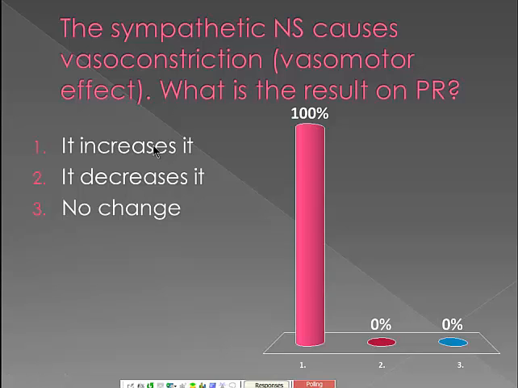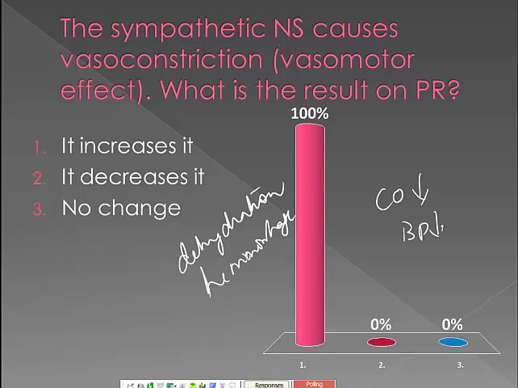And in fact, it's good for us because in situations where, let's say, someone is dehydrated or someone is bleeding severely, so you have hemorrhage, then automatically there is blood loss or fluid loss. There is a tendency for cardiac output to fall and blood pressure will fall. But the body wants to maintain homeostasis. So what it does is the body goes into this stress response and the sympathetic nervous system becomes activated. It causes vasoconstriction, which increases the peripheral resistance, and therefore it maintains the blood pressure for some time.